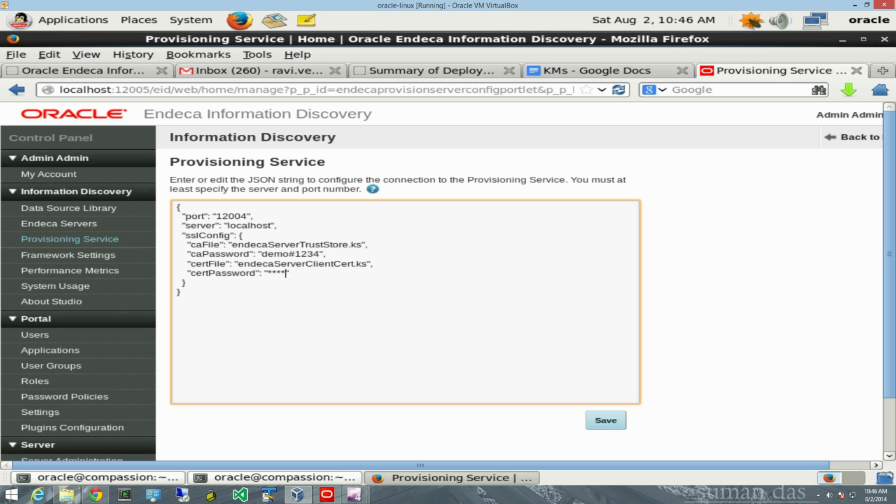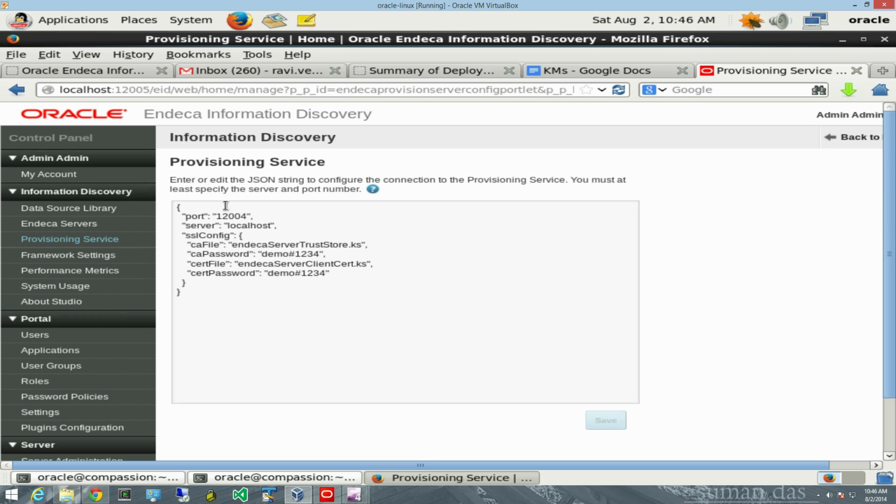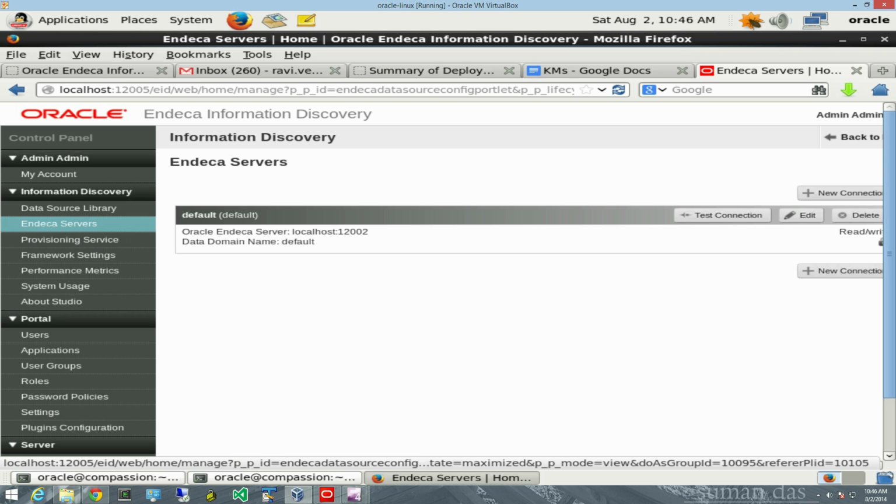First time you have to enter the password. Again it's green. If you follow these steps exactly, you will have the same outcome.